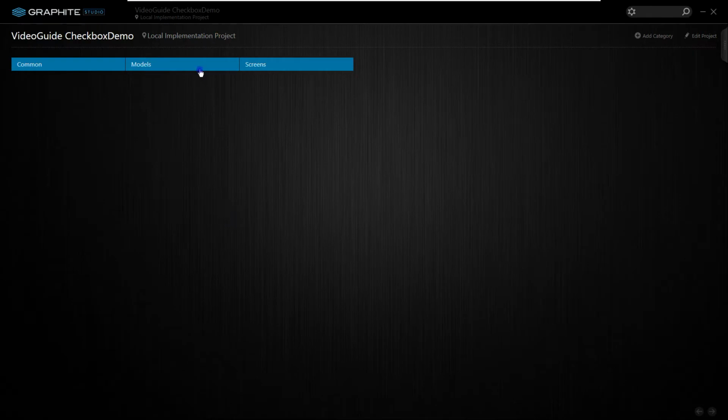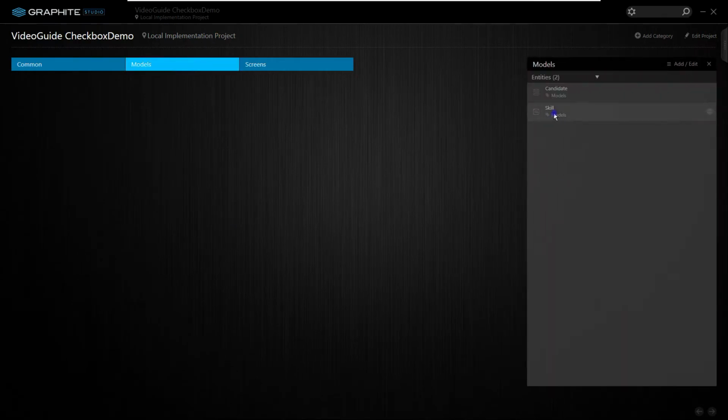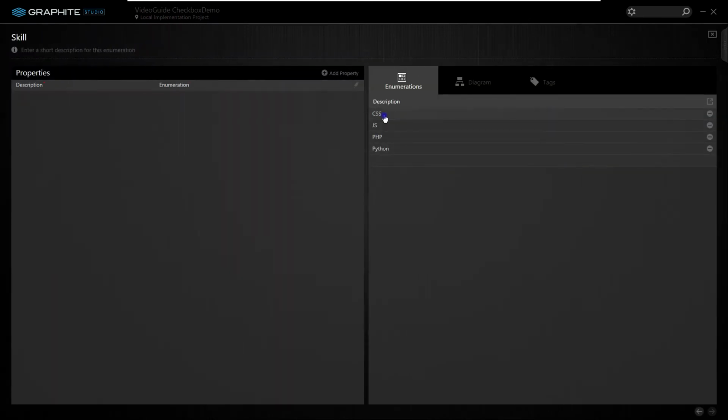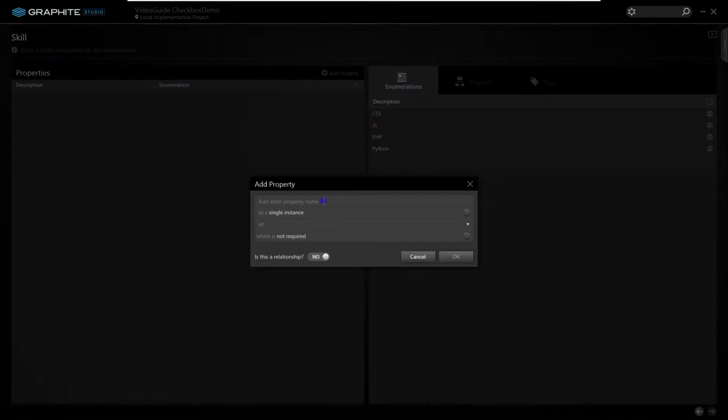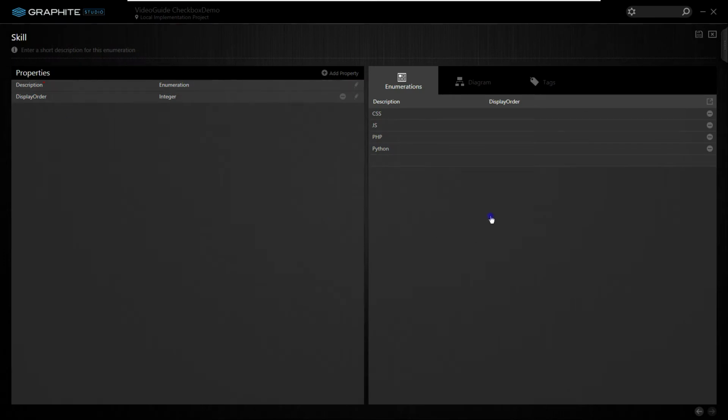Back in the project, we're going to take a look at the skill enumeration. When you look at the descriptions, you can see that they are in alphabetical order. What I'm going to do next is create a property called DisplayOrder of type integer. That's a new property in the enumeration which shows up in this data grid here.